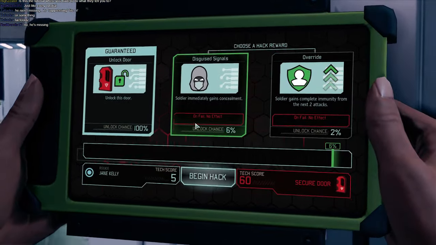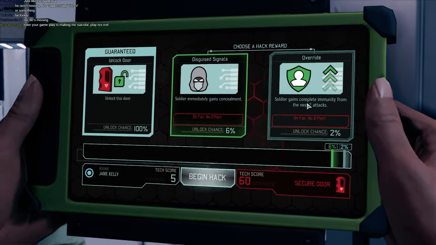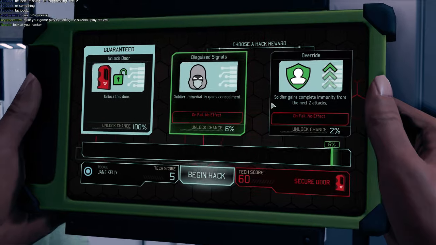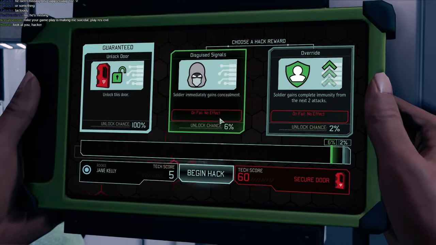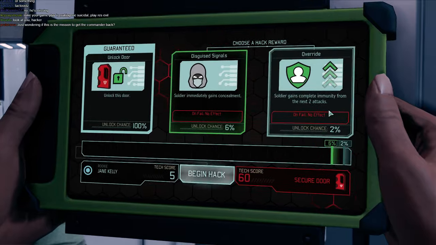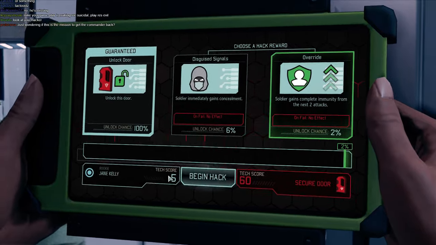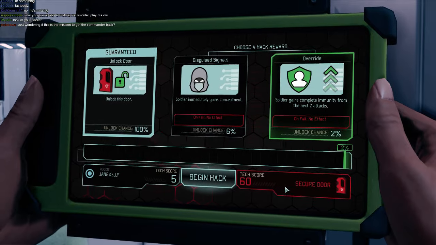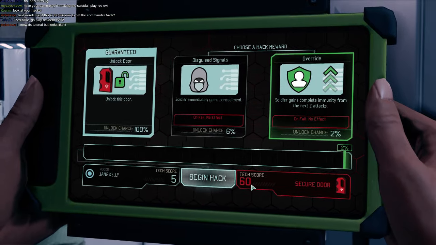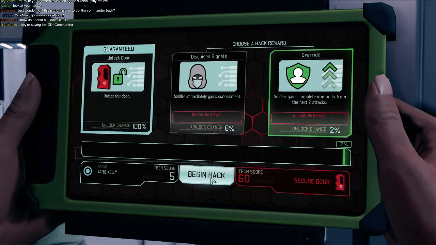Choose hack reward. Soldier immediately gains concealment, or she gains immunity from the next two attacks. Unlock chance 2%. Let's do 2%. Let's go all the way. I don't even know what this does, though. Tech score 5. The door has a score of 60, and it's 5 against 60. I think we're gonna lose here.